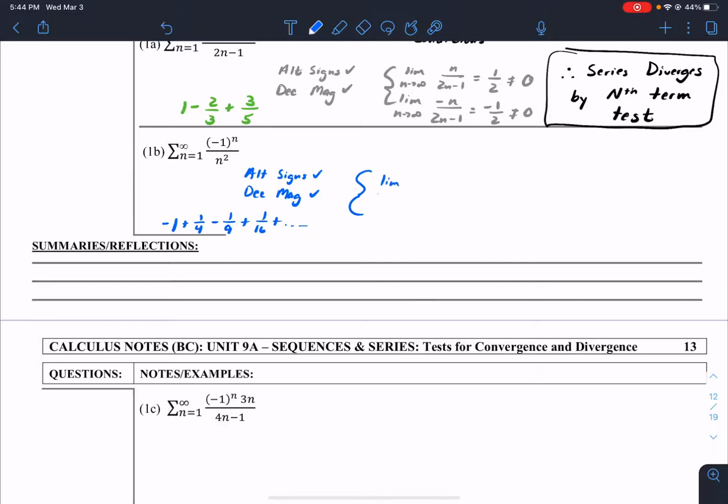Now I want to check the limit. The limit as n goes to infinity. And again, I'm not worried about the whole -1 to the n. It's either going to be a 1 or -1 every time. So that's over n squared. And then, of course, the limit of the negative version is also 0. So because all 3 conditions are met, we're going to say the limit as n goes to infinity of a sub n equals 0, right? All three conditions are met. Therefore, series converges. Now, it converges by alternating series test.